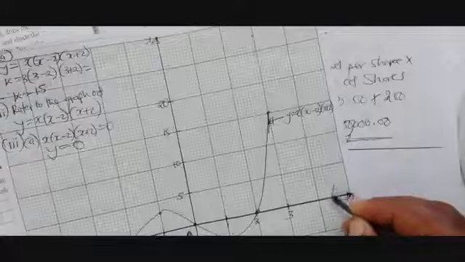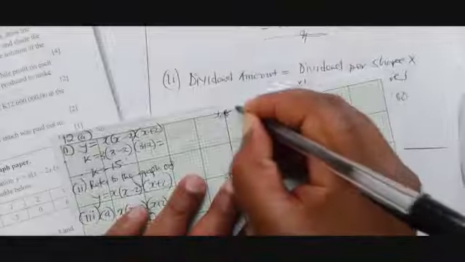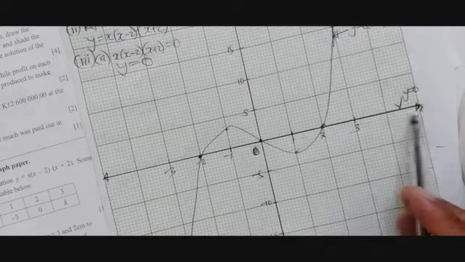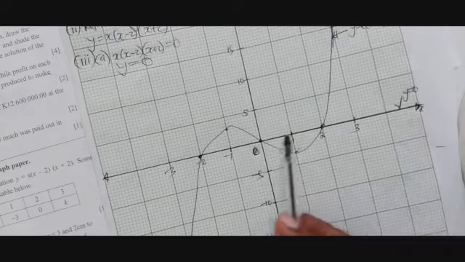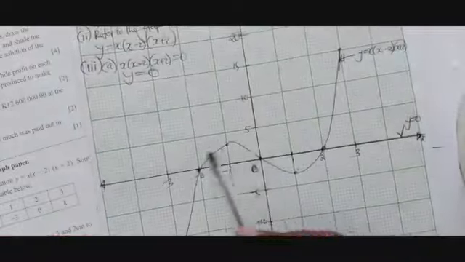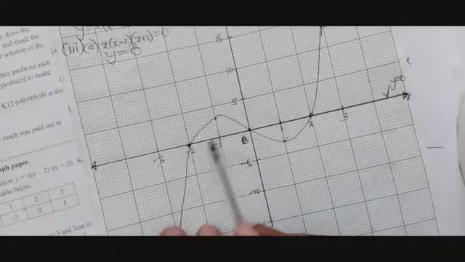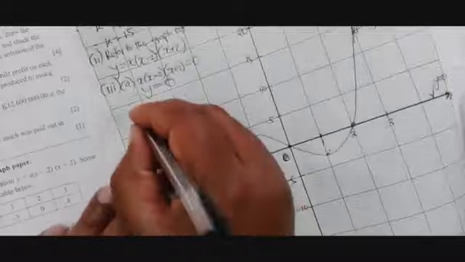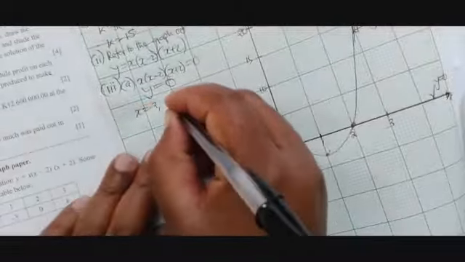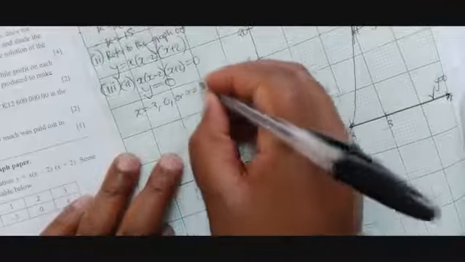Now, which equation is y is equal to 0? Take note, the x-axis, its equation is y is equal to 0. The y-axis, in terms of the equation, is x is equal to 0. So now, we want y is equal to 0. So when you draw a line, y is equal to 0, which is the x-axis. So, where do we get our answers? Where this and the x-axis are meeting. You move from here at 2, here 0, here negative 2. So those are our answers. x is negative 2, or x is equal to 2. Those are our answers.